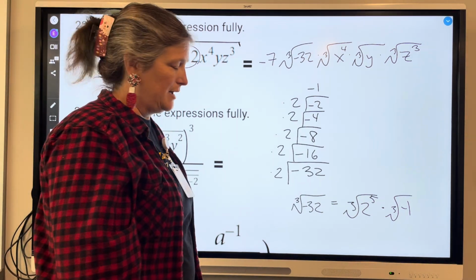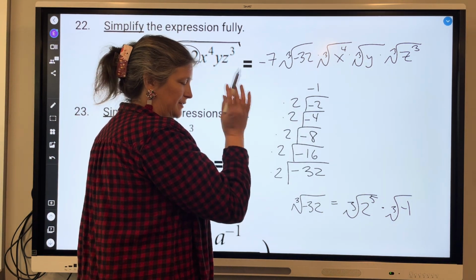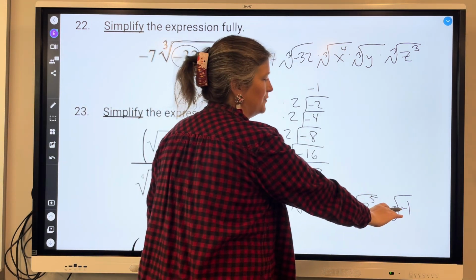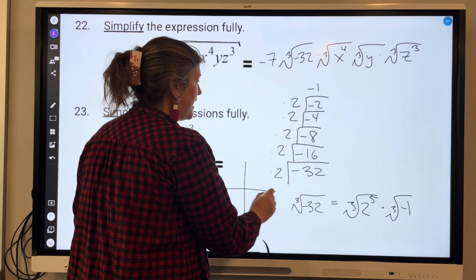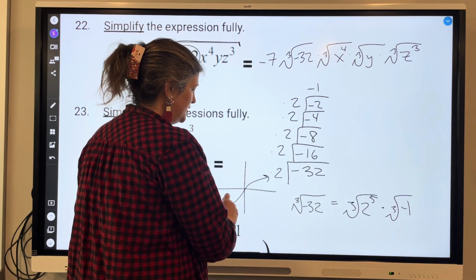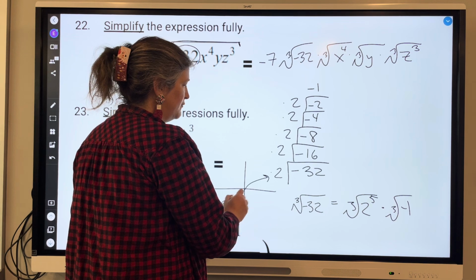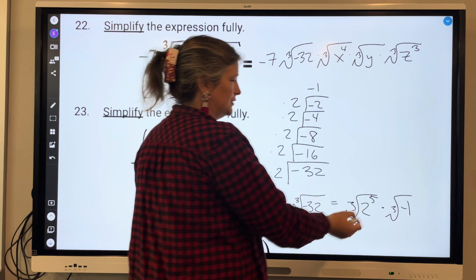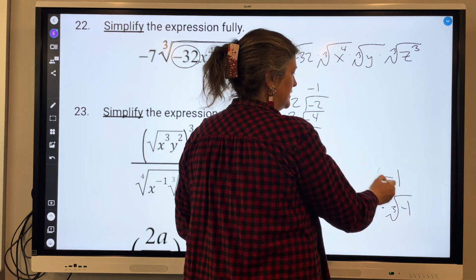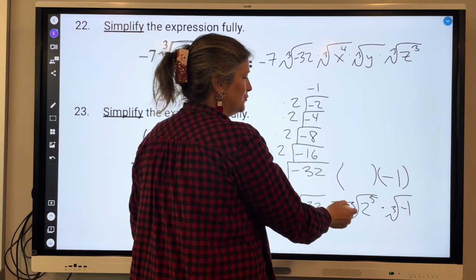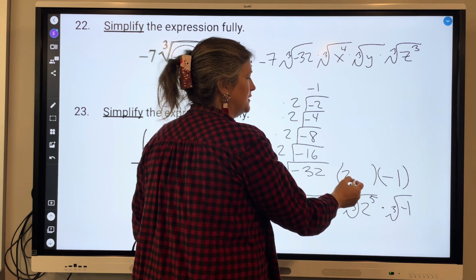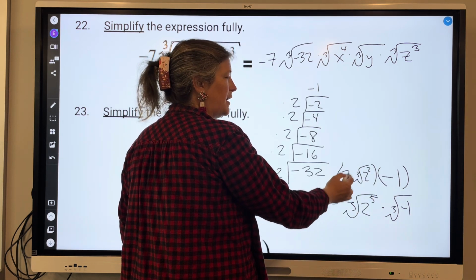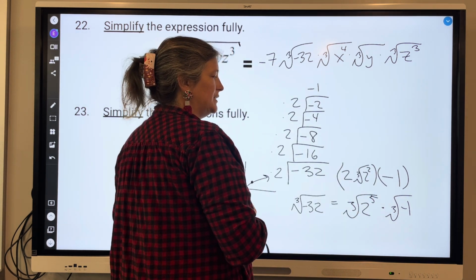That's just one way to think about it. The other would be to give each of these a negative. It's fine, whatever. It all works out to the same. I like to separate the negative as its own thing. Now the cube root of negative 1, if we graph the cube root function, which you did on page 1, the key points were negative 1, 0, and positive 1. Negative 1 is its own cube root. So the cube root of negative 1 is negative 1. The cube root of 2 to the 5th is going to be 2 times the cube root of 2 squared. 3 of them can come out, but 2 are left inside.